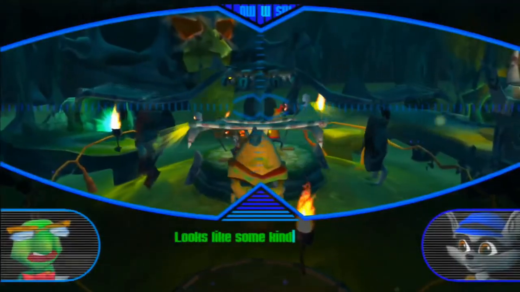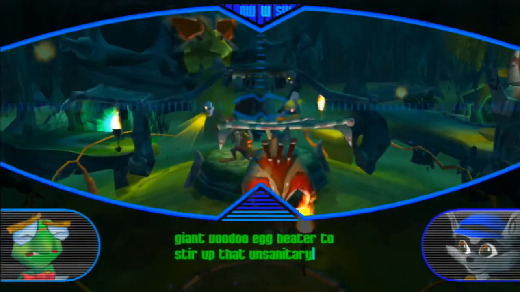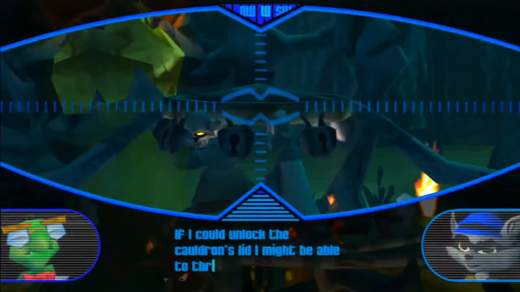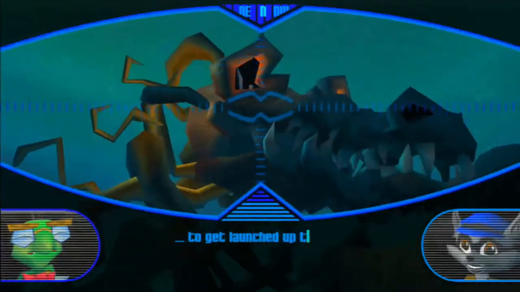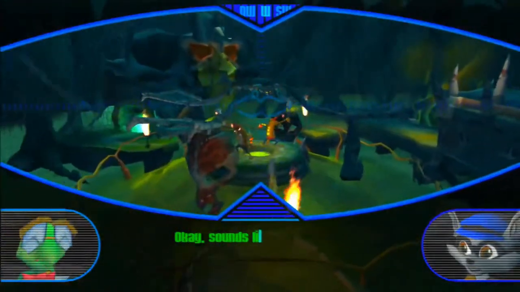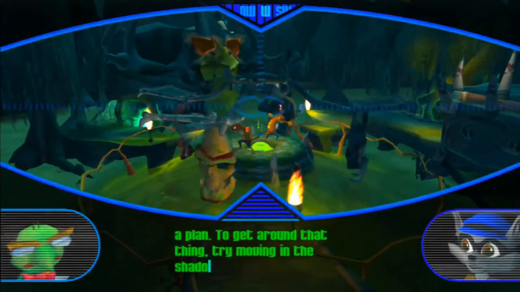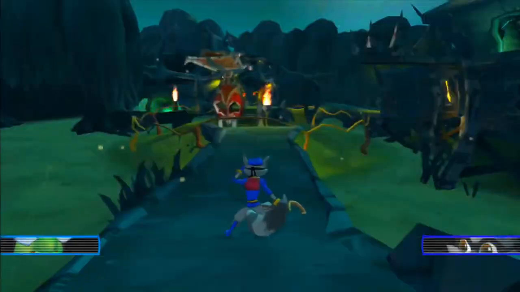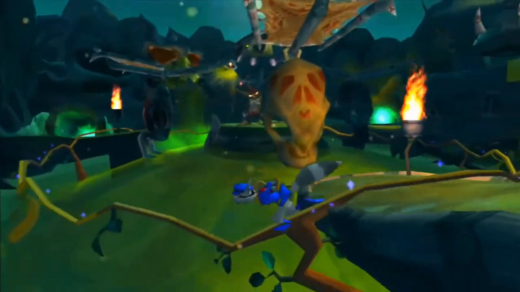Looks like this is some kind of giant voodoo egg beater to stir up that unsanitary mess. If I could unlock the cauldron's lid, I might be able to thrash their production and build up enough steam pressure to get launched up to Ruby's Skull Temple. Okay, sounds like we've got a plan. To get around that thing, try moving in the shadows made by the masks so that the guards won't see you. Alright, basically, like you said, masks.